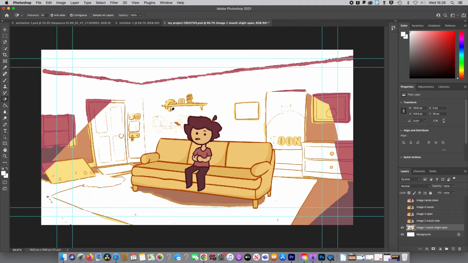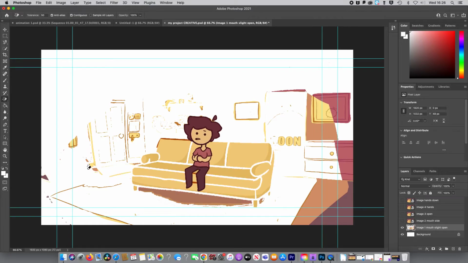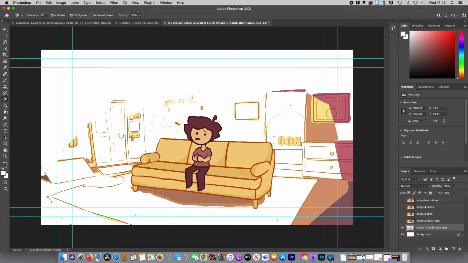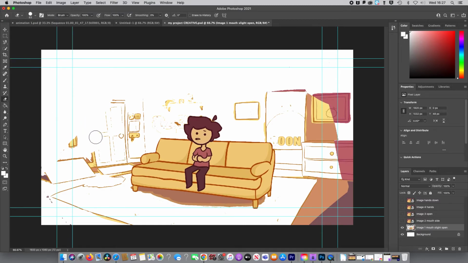So I'm actually going to get rid of lots of bits and pieces. Obviously this is quite time consuming. I'm not going to spend too much time. If you set the tolerance, oh, that's too much. You can see I've taken away some of the sofa, so I'm going to actually undo that. I'm then going to just go back and use an eraser tool. That's a little bit large, so I'm going to change the size of my eraser to kind of, looks about right, and just erase some of the things. Obviously this is quite time consuming, so I'm not going to do all of this.